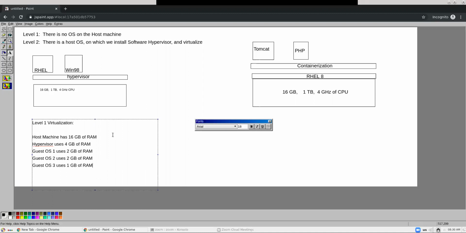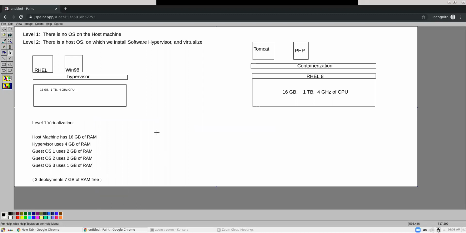So altogether, let's say for 3 deployments to run on the 3 guest servers, we have a total of 4 plus 2 plus 2, 8, 9 gone. So 7 GB of RAM free, right? So this is what we have for 3 deployments.